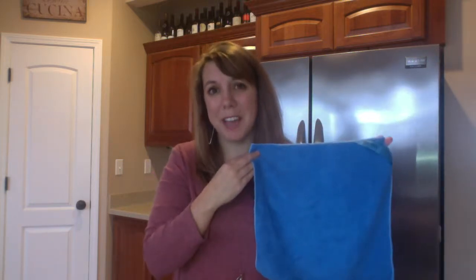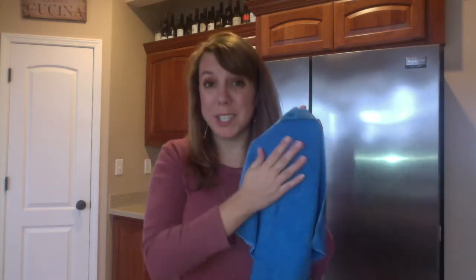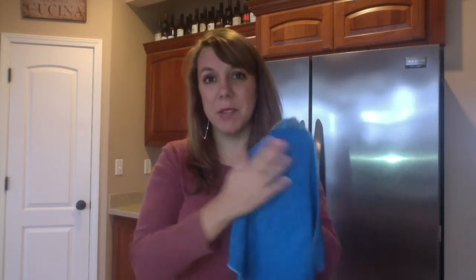The first being my absolute favorite, our Norex Envirocloth. This is our Norex staple. This cloth alone literally cleans about 90% of my home with just water. Our Norex Envirocloth is a very unique microfiber cloth. Microfiber cloths are one-sixth the size of human hair with the fibers, however the fibers in our Norex Microfiber Envirocloth are one-two-hundredth the size of a human hair. That means so many fibers wound so tightly in this one cloth.